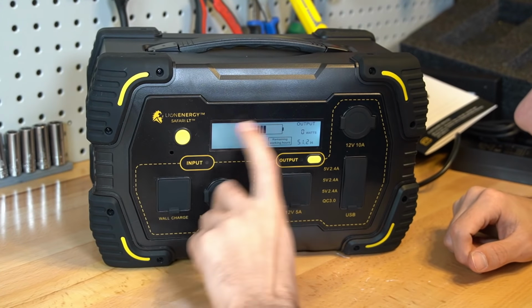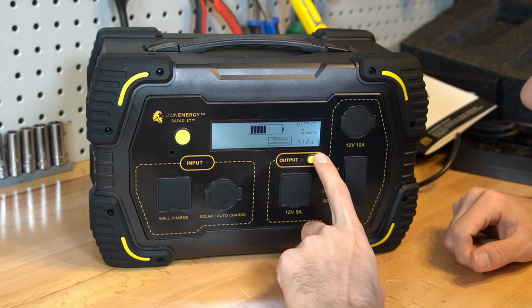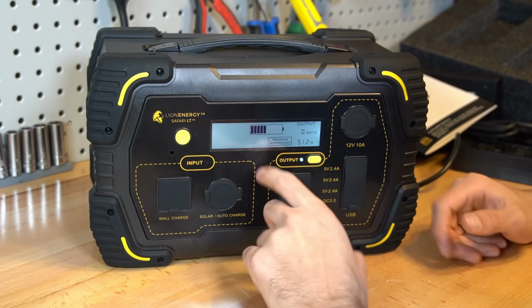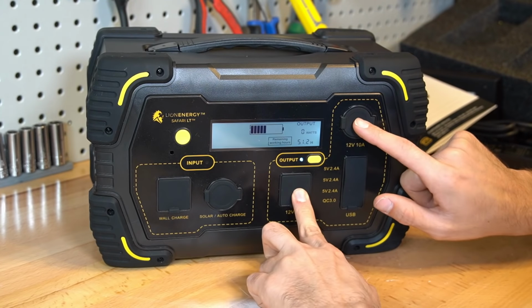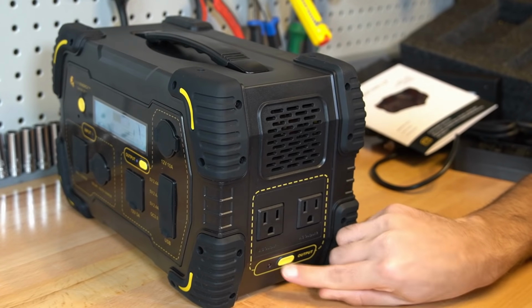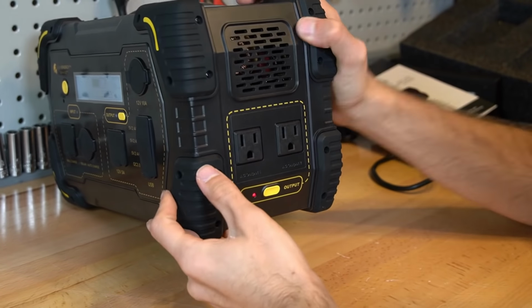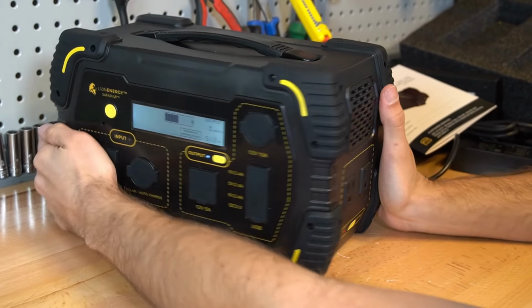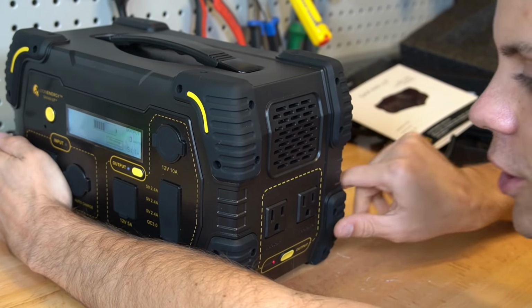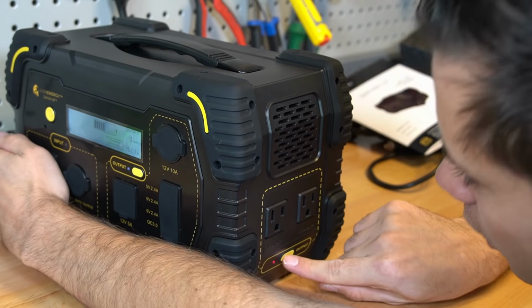If we want to turn it on, we press the power button right here, and it will tell you the input and the output. If you want to turn the output on, you turn it on like this, and then the light will turn on, and you know that you have power at the DC side. If you want to turn on the AC side, you need to press this button over here. Then a light will turn on, the cooling fans will start up, and you will be able to see how many watts it is using. When the inverter is on, you can hear a slight hum from a cooling fan.